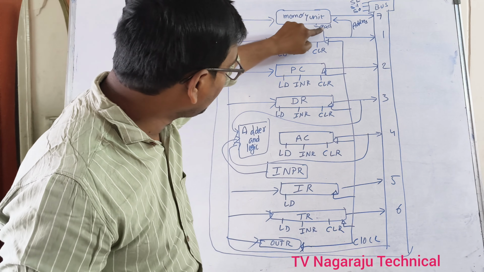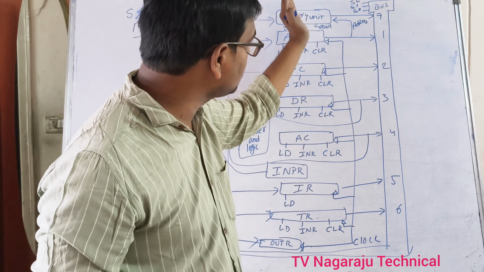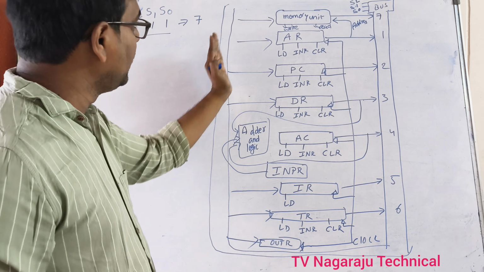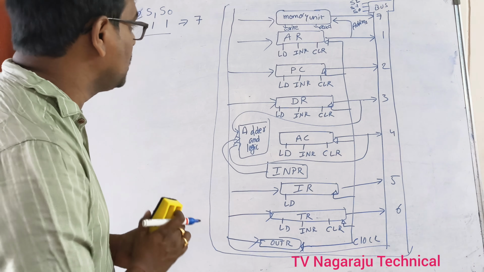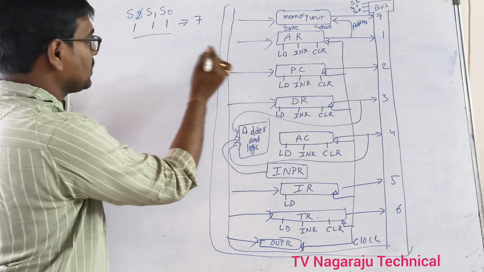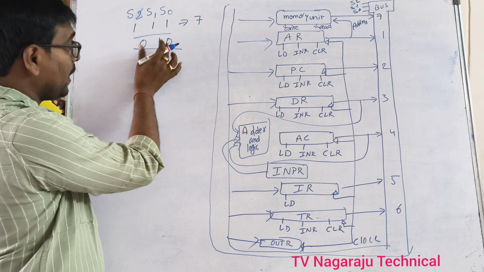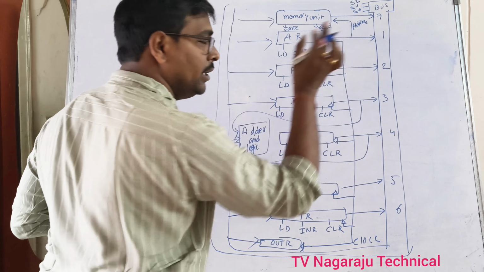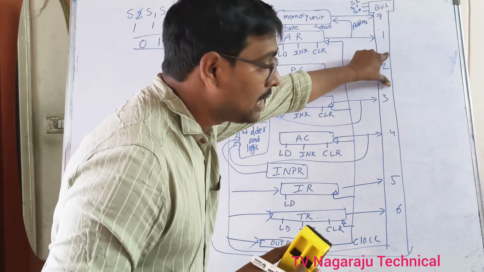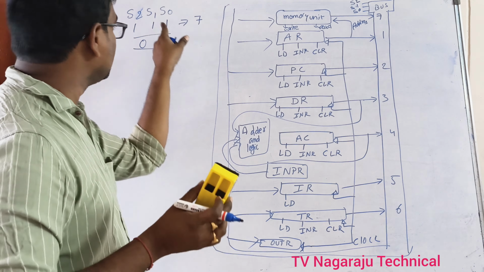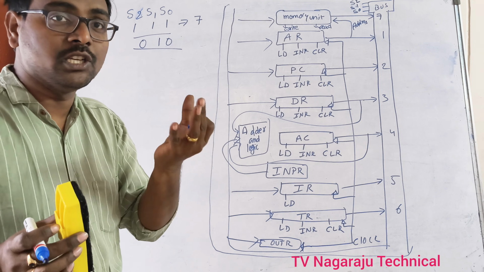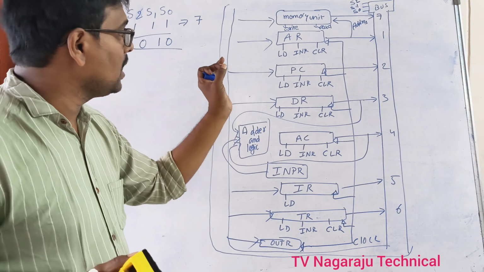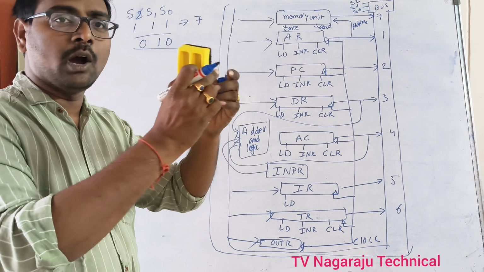Now you observe all the registers are connected to the bus. So this is the way to place the register content onto the bus, and through the bus it receives the information. Now observe carefully. For example, take any register, for example 2, that is 0, 1, 0. If you are selecting 2, it means the program counter places its value on the bus. So this is the purpose of the selection lines, that is, which register or memory unit needs to place the content onto the bus. At the same time, we need to receive.